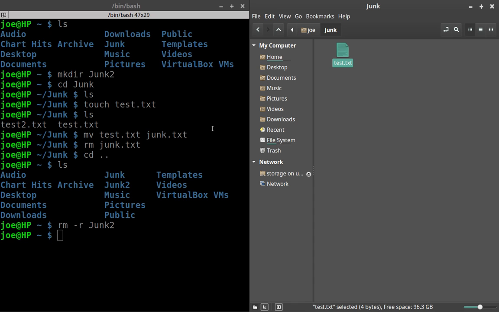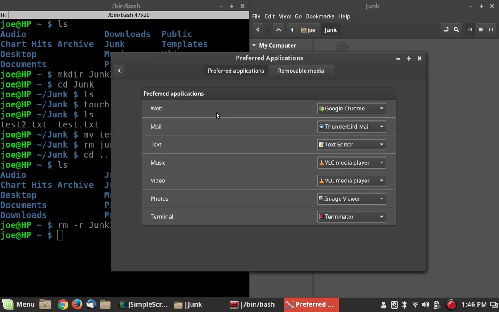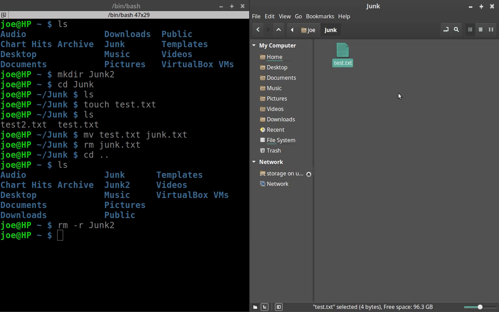So in the Cinnamon desktop here, if I open up preferred applications, then I get this. Now we get the type of file. So, for instance, the web and mail are something slightly different, but let's see, I can choose my text editor here. I can choose music, that sort of thing. So that's a group of files that represent a certain kind of media. That's what extensions do. So when you're changing the name of files or you're creating files, you always want to try and think about the extension.